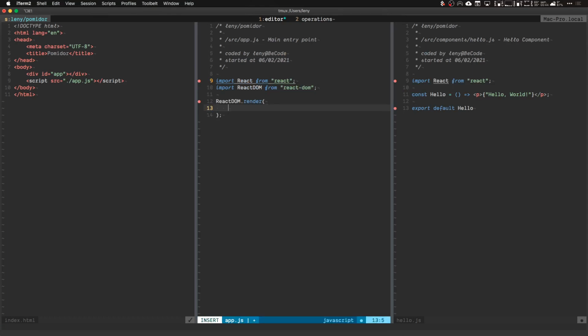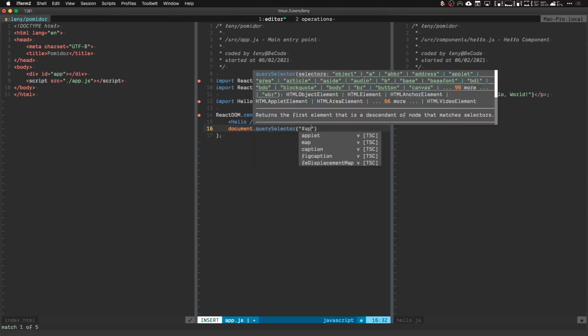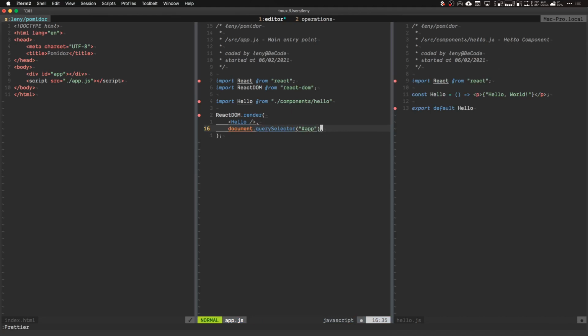The first one is our component that we need to import. So we will import Hello from components/Hello. And so here the first argument of render is our main component, and then we need to target the root point inside the DOM. That's all for our three small components.